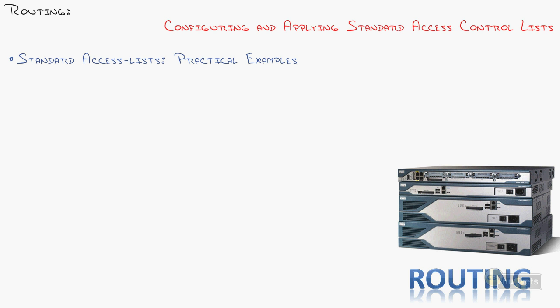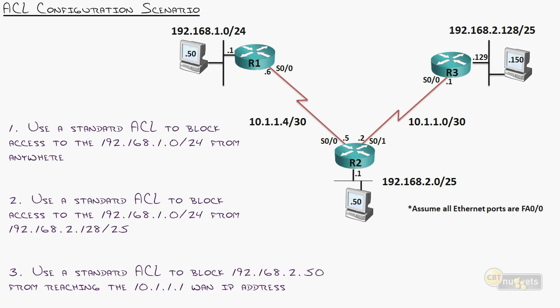Let's get started. You might remember me saying in the previous nugget that the only way to get access lists down is by doing them again and again and again. It's like subnetting. So that's what I've done here, is created a scenario of standard access lists in this case that we're going to work through.